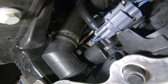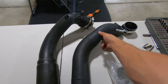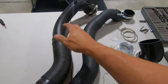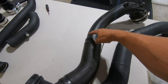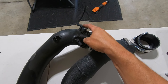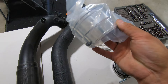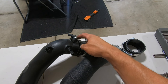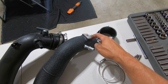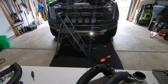Here is our factory cold pipe next to our CV Fabrication pipe. The CV one looks absolutely beautiful — it's a much more even mandrel bent pipe and it's going to give us much more laminar flow, which is what we want. We don't want any turbulence from abrupt changes in diameter because that causes eddies, and you don't want that for your airflow. Now that we have this out, let's take the sensor off the factory pipe and relocate it onto the CV Fab pipe. There is a Torx T30 screw in the cold side pipe hardware kit — once you remove the sensor, set the screw back in so you don't lose it, then use the CV Fabrication supplied hardware to reinstall the sensor.